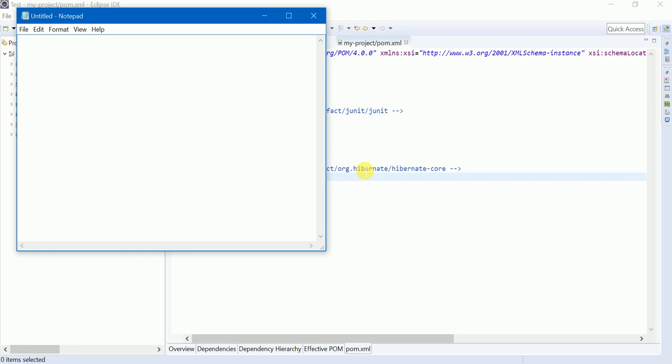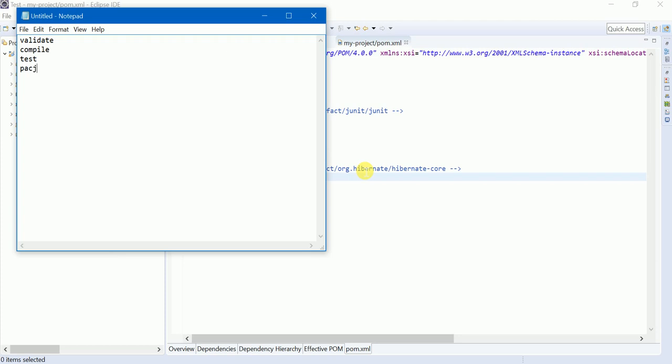There is something called a bug life cycle or defect life cycle in testing. Similarly, Maven also has a life cycle. So let's see what it is. The first one is validate. Second is compile, which we have seen what it is doing. Third is test, which we have seen again.